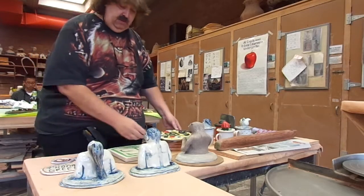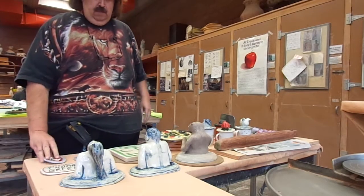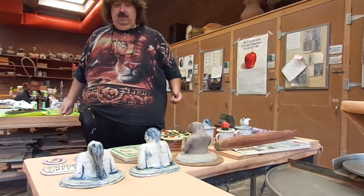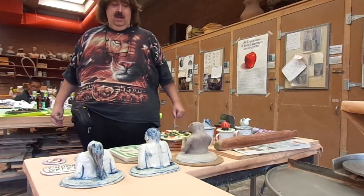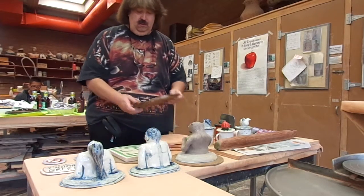So I worked out some other techniques. These are a little flatter, but they're smaller. The clay seems to warp unless you work with it right. That seems to be a function of how much moisture it has in it, how quickly it's drying, and how much moisture it has when it goes in the kiln. So letting things dry is something I need to work more on.